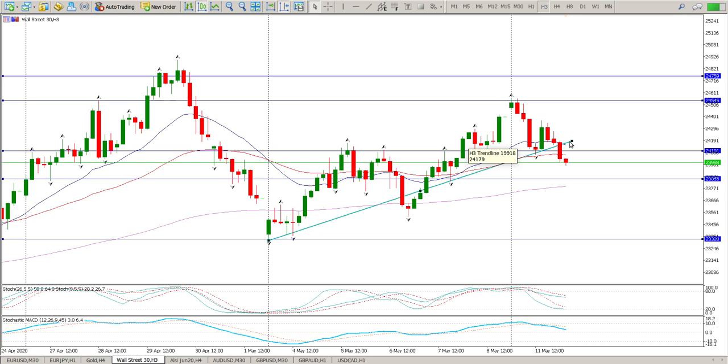The only difficult part on the daily at the moment is the trend lines. For me, trend lines are formed on the first two fractals — there they are. We broke through it here, came back above it, found support on it, found support on it again, went up, and then broke through it. That's the original trend line. You also need to pay attention to the swing low. That trend line is pretty much intersecting here, so this area of 23,855 is of immense interest — but obviously I want to see what happens here first.